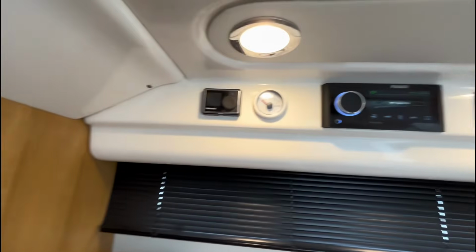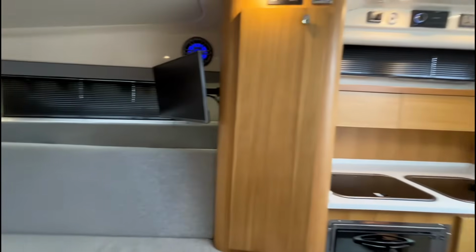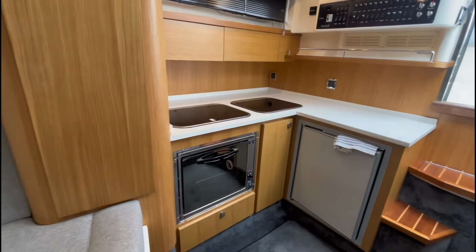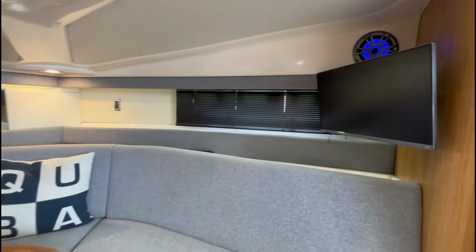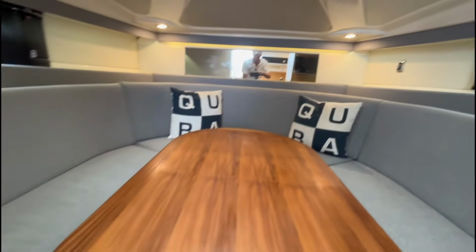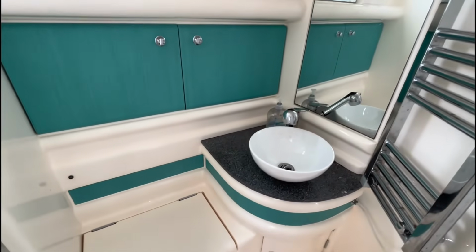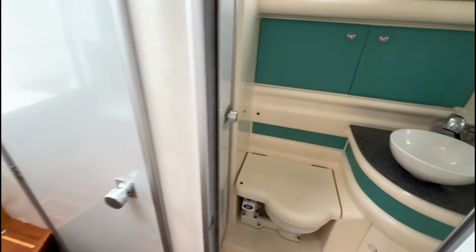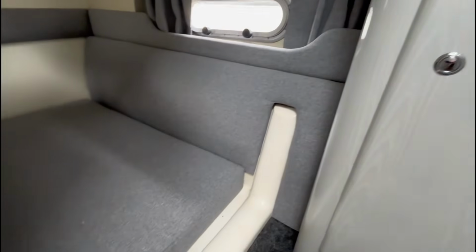Up here there's the Fusion, and for a 1990s boat, it looks extremely modern with the updates she's had. Just again, lovely and clean, lovely smell to the boat. And your stereo system in here as well, TV, lovely upholstery as well. Just a really nice boat inside and out. Toilet here, manual flush, and then it folds down there for your pull-out shower. Enough room in there with access to both cabins, having four berths but in two separate cabins. It creates a nice bit of privacy if you've got guests on board or friends and family.